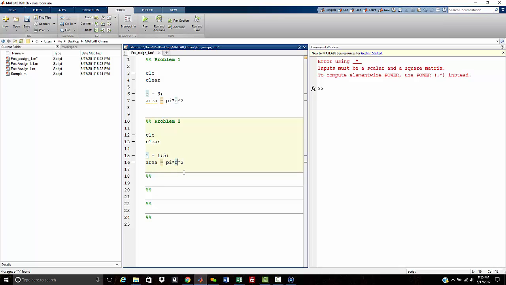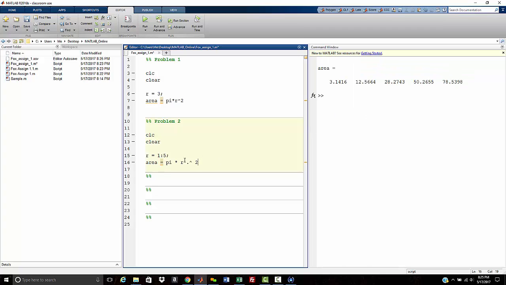The way to do this is to put the element operator before the mathematical operation that you're trying to do on your vector. So on this one, we're trying to, and I hope you guys can see me pointing at my screen, I don't know why I do that, we're trying to square R. So by putting the element operator before the caret, that tells MATLAB to go into the R vector and just square each element. And we can see that by just highlighting that and evaluating that. And now we can see that R is 1, 4, 9, 16, 25, it has been squared.